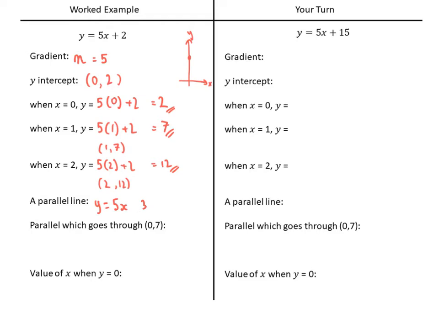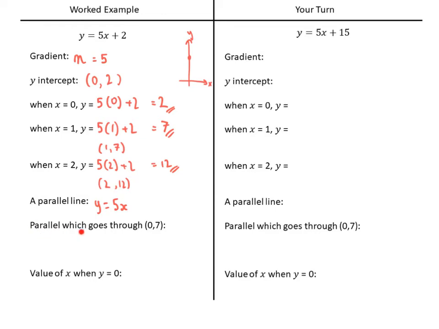I could write minus 3, and that would be right. All that I'm changing here is where it crosses the y-intercept, the y-axis even. That is still a parallel line. My constant, my y-intercept at the end, isn't going to affect whether or not it's parallel to this. The gradient is the thing that is affecting it.